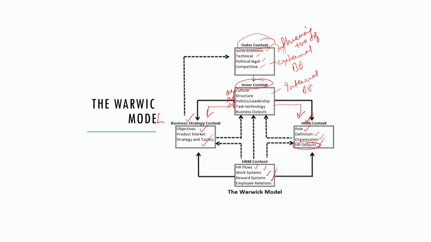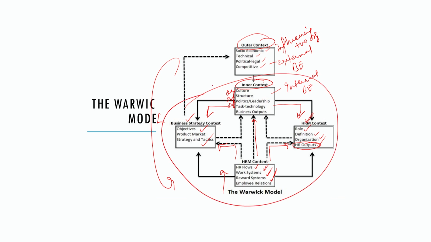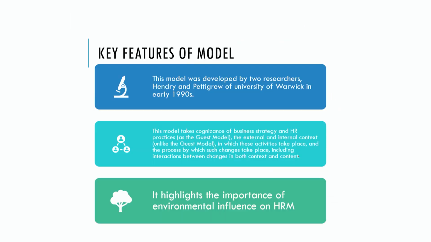Now let us flip this and understand from this perspective. If the HRM content in the organization is focused upon, HR flows are focused, work system is focused, reward system is focused, and employee relations are focused, they cater to HRM content. And this also caters directly to the internal environment, and together the whole of these content and context respond to the external environment. So from an HR perspective, as an HR student, you have to focus on these parameters or practices so that you achieve the outer context.